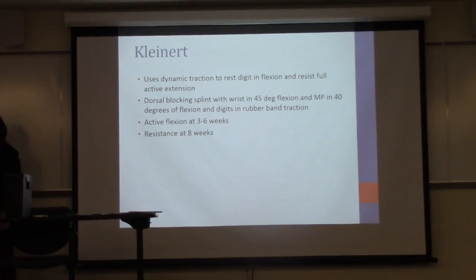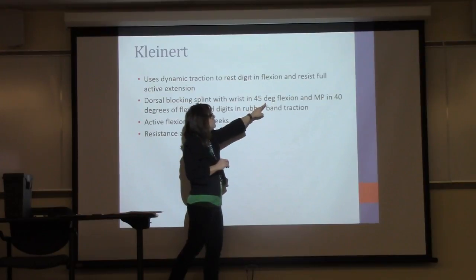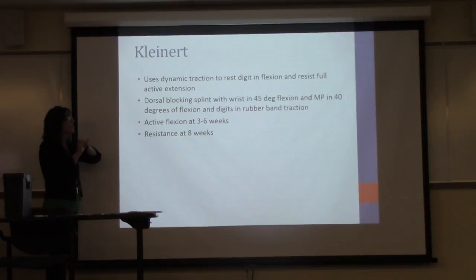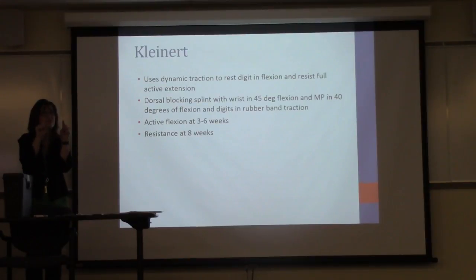So these are the positions that you put the dorsal blocking splint in. The wrist in 45 degrees of flexion, the MPs in flexion, and very critical, you want the splint so that the IPs can fully extend. If your splint has IP flexion, you're not going to allow that full extension. You're going to create a digit contracture. You're going to limit your gliding. You want the IPs to be straight in the splint. If they're not straight, you need to remold the splint and make sure that they are straight.